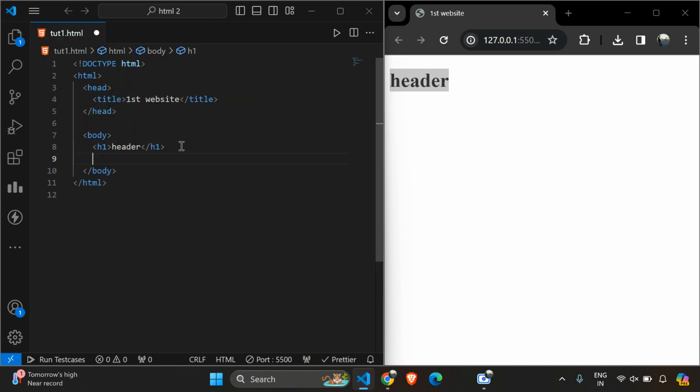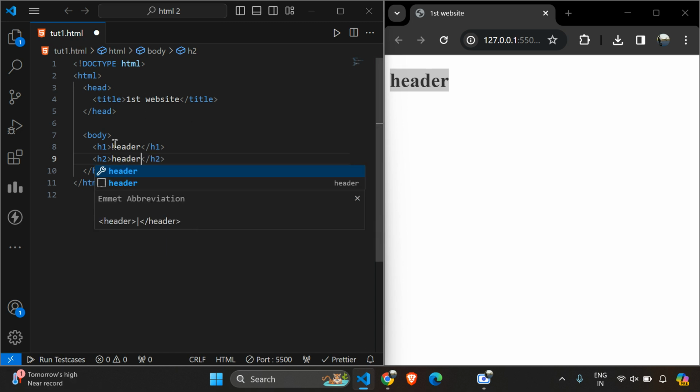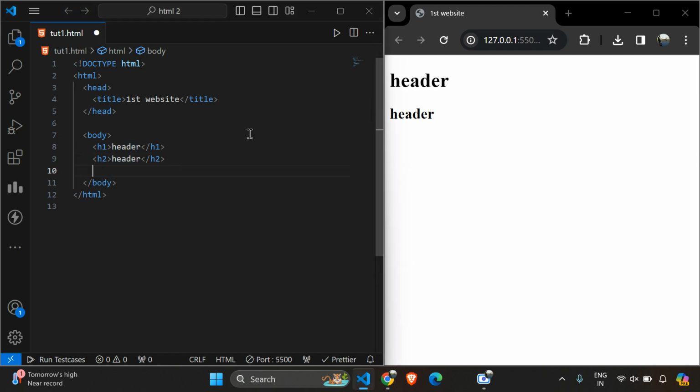Here we have written this header, and here we have this h2. All of these h1, h2 are the same, only the size changes. So if I again write the header and reload, you can see the size is slightly smaller than what we have over here.